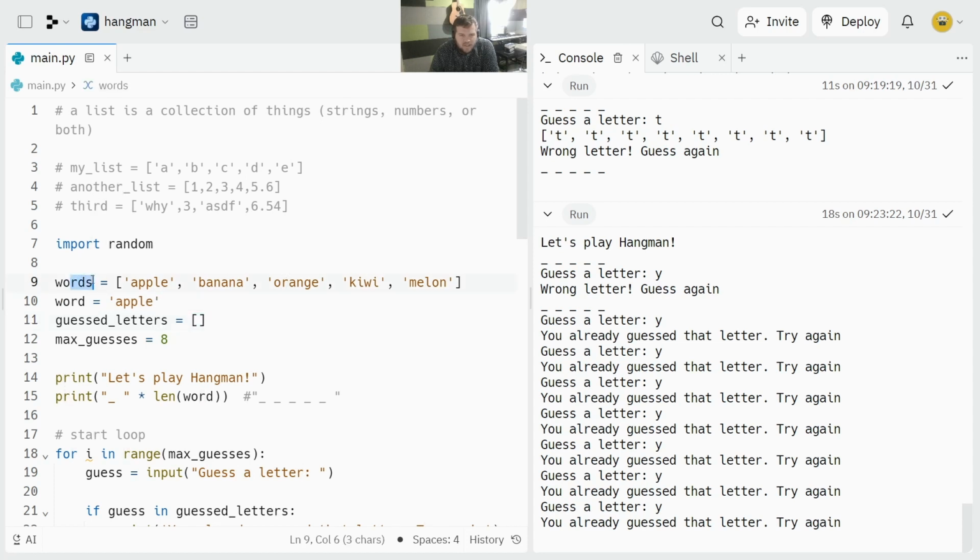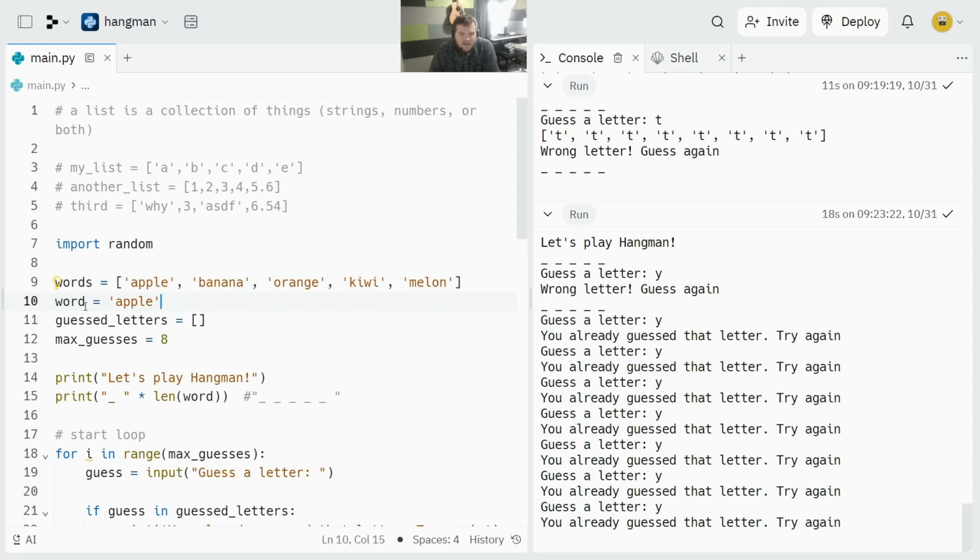So word equals a list. Remember these square brackets make a list of strings. The string starts and ends right here, separated by comma, a new string, comma, new string, comma, new string, comma, new string, and then at the end is the final square bracket to make a list.